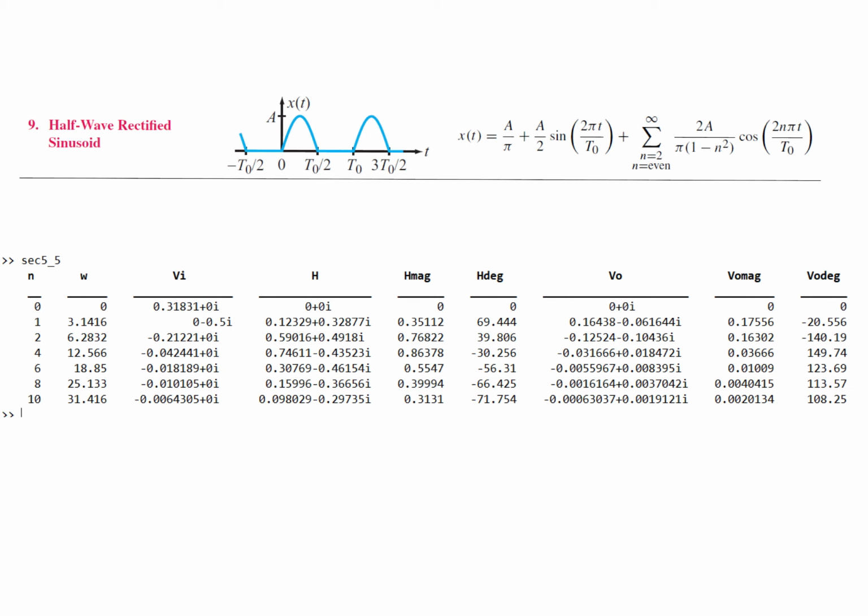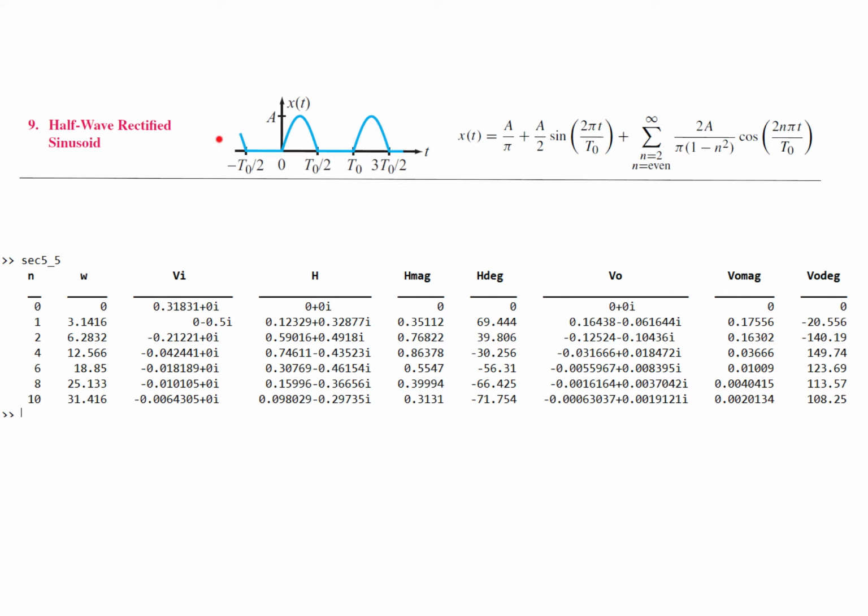For this example, we're going to use a half-wave rectified sinusoid, and this is available in chapter 5 of your book, in the table of Fourier series, where there is one given for this half-wave rectified sinusoid. Now we see here this has all three parts. There are no symmetries here that allow us to eliminate either the even or the odd components or the DC. We can see this half-wave rectified sinusoid has a DC component, which can be shown to be A, the amplitude, over pi, and it is neither even nor odd.